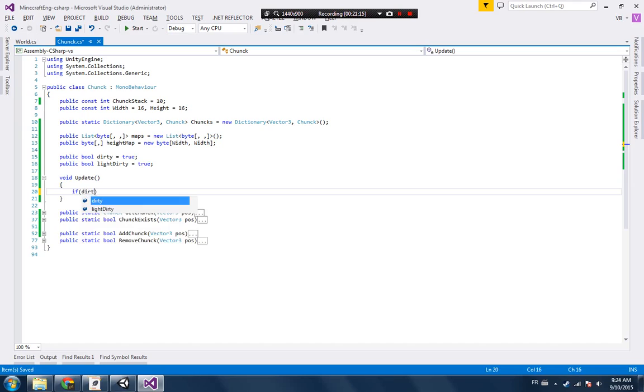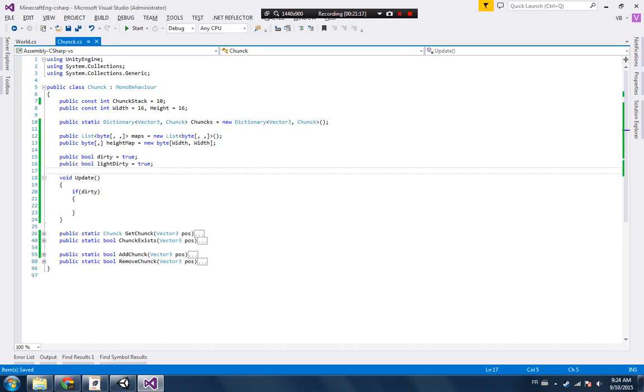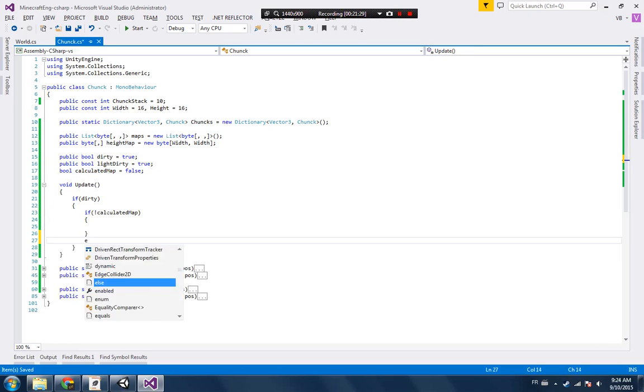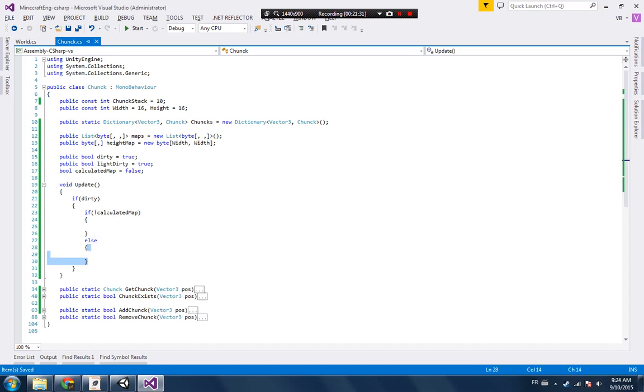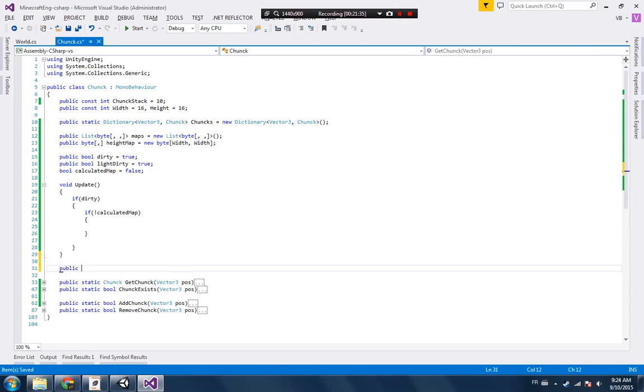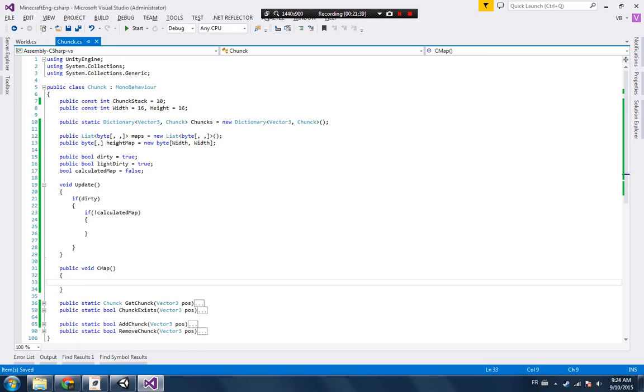So if dirty, I'm gonna make a bool calculated map, which is equal to false. If we did not calculate the map, then we calculate the map. Well, we don't really need to say otherwise. We're gonna make a public void C map, which is gonna be calculating the map.